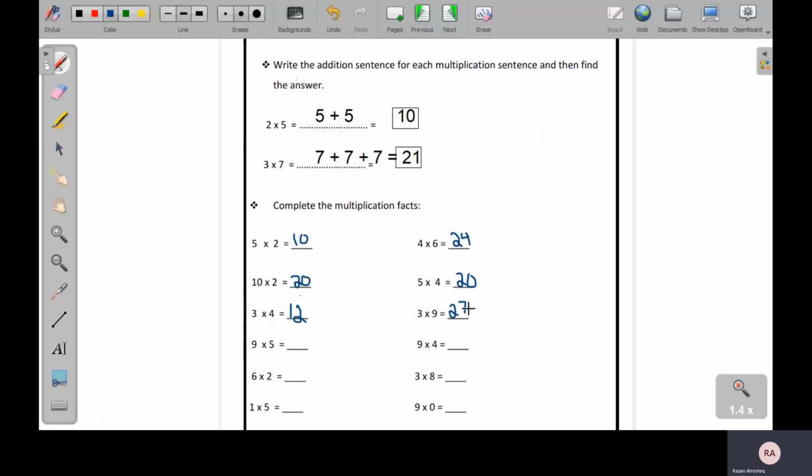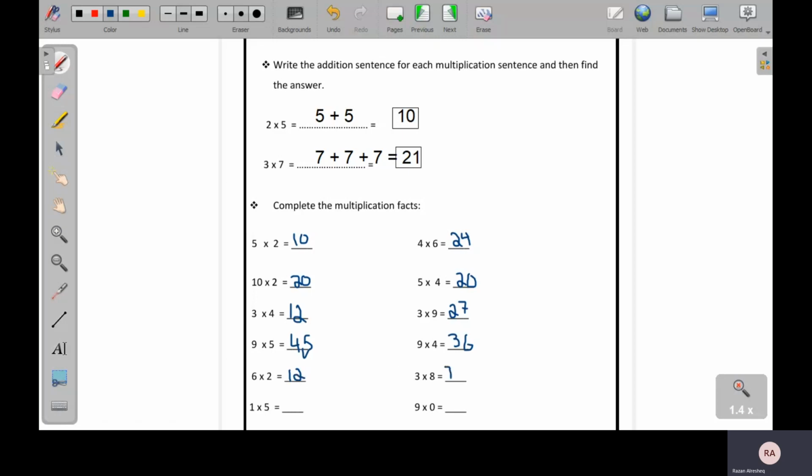All right? Now, let's look here. 9 times 5, what you can do is, like I said, either look at the 9 times table or the 5 times table, and you'll know that you get 45. All right? Here, 9 times 4. If 9 is a hard times table for you guys to memorize quickly, you can look at the 4 times table and know your answer. All right? Here, we know that it's going to give me 36.